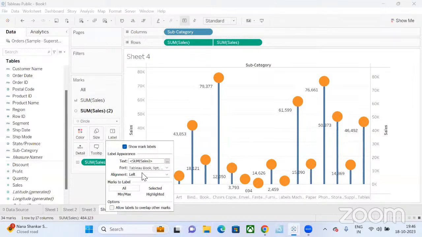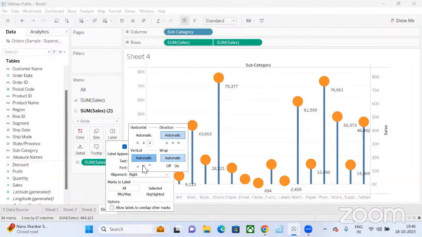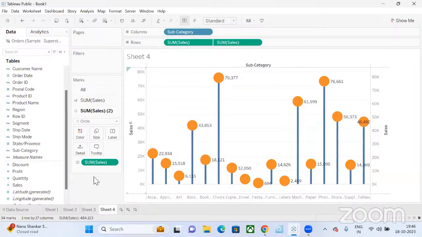From here, you can change all the things: left alignment, right alignment, and so on. You can put it onto the top. You can also change the format as well.